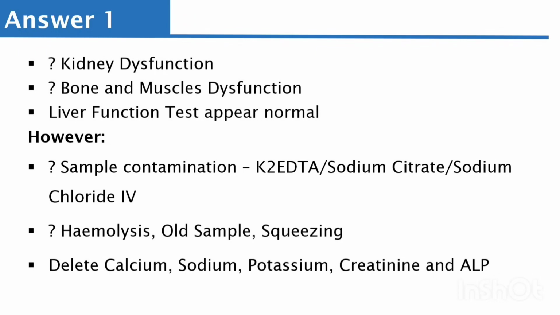Now let me mention a few things here. There is a bit more information I'm going to give, because in the previous video we have already explained how calcium can be affected, including magnesium, of course. Magnesium can also be affected. We've already explained that potassium EDTA will chelate these. Even sodium salts will chelate, and the chelation will mop up the calcium or magnesium, and the mopping up of that calcium or magnesium is what can lead to low calcium or low magnesium, as the case may be. That's why you might need to delete it. Now you can see, even though we are seeing low calcium, obviously if the sample is contaminated, there's a possibility that the low calcium you are seeing is abnormal, a wrong result, a false low level of calcium.